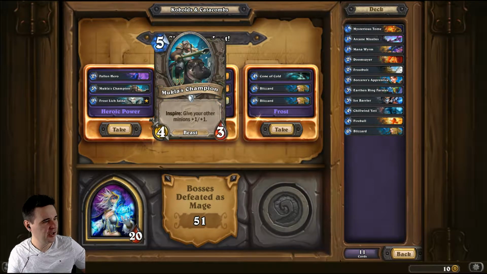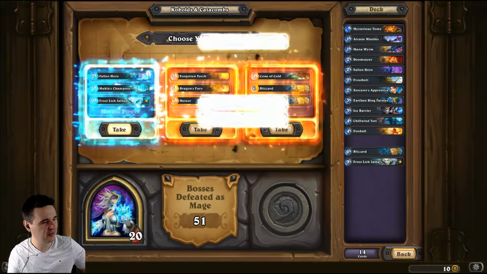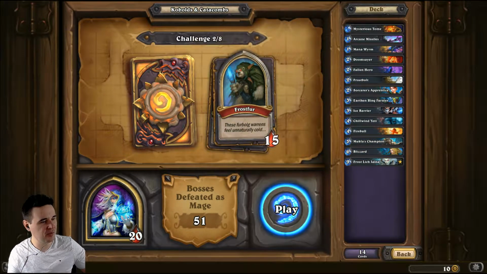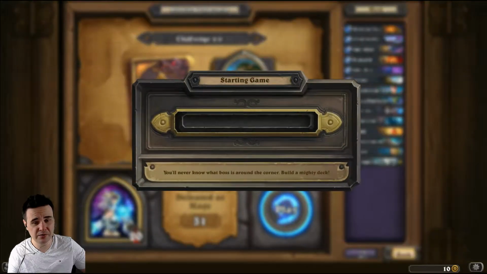Of course. When in doubt, always take the Death Knight. Our next opponent is going to be Frostfur. These four bold warrants feel unnaturally cold. As you can see, they've gone from 10 health to 15 health, so they are getting progressively better.